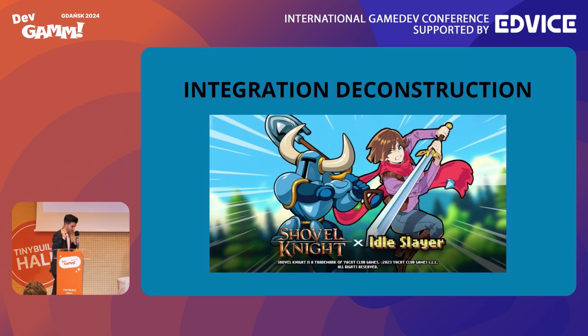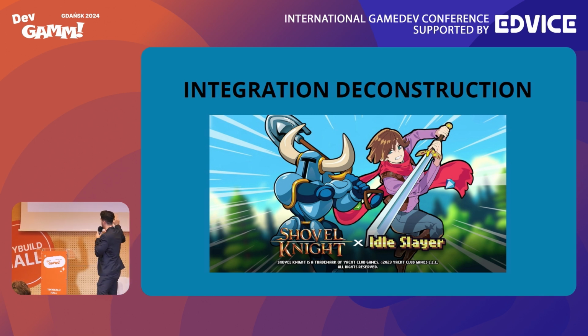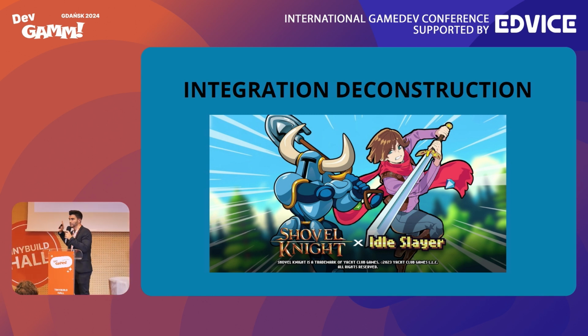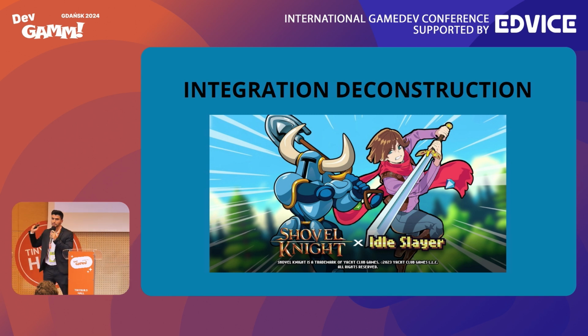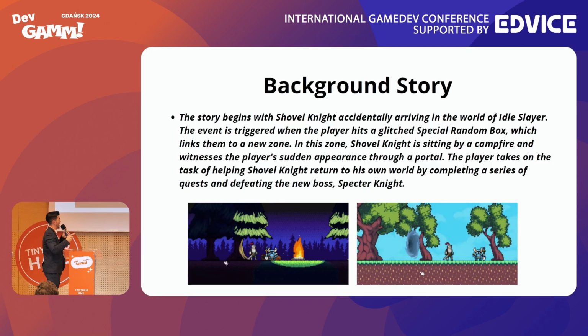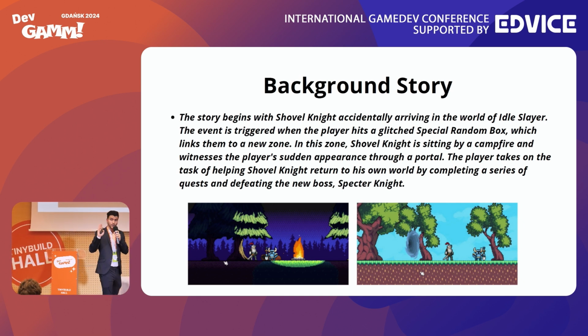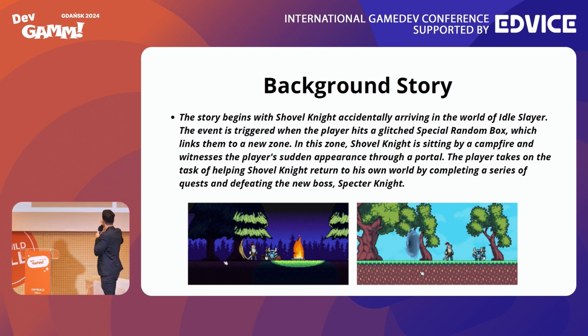And then, pretty quick, I want to show you a case that I personally worked on. This integration was Shovel Knight with Ados Layer, and it had most, if not all, of the elements I mentioned before. It was an indie game with an idle type of game, pixel art. The audience was super similar. They built a story around it, so it was story-driven, not too crazy, not super hard to understand. It was just like a glitch in the game. You just hit that box, and you get into the universe, and then it forms a story around it. But as you can see, you cannot tell if they're in Shovel Knight or in another game.